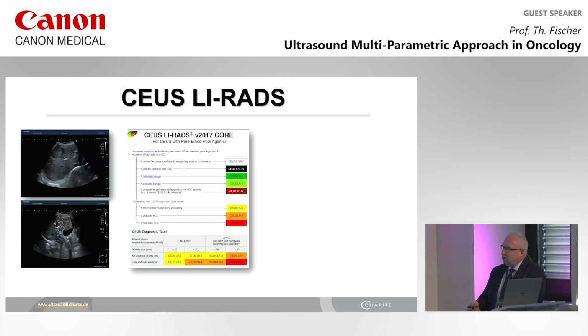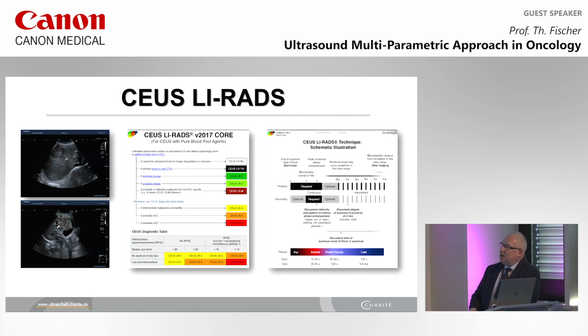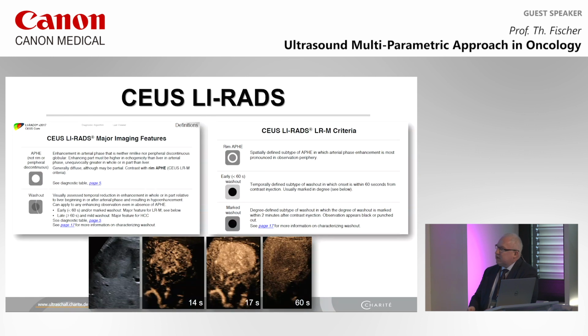This is an example in oncology where we can integrate contrast-enhanced ultrasound as one key feature of multi-parametric ultrasound into the so-called LI-RADS classification. And that's an example of a focal mass. We should adapt a protocol for scanning these patients, and this is the official stuff from this LI-RADS classification. And now I can show you how it works.